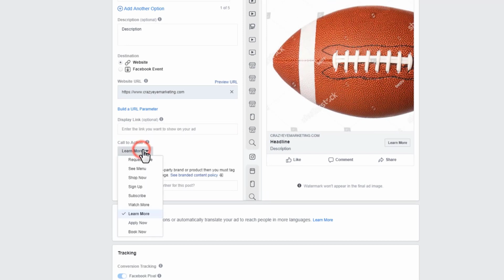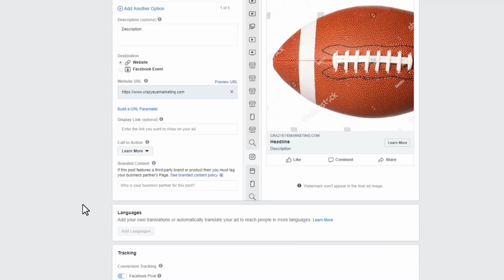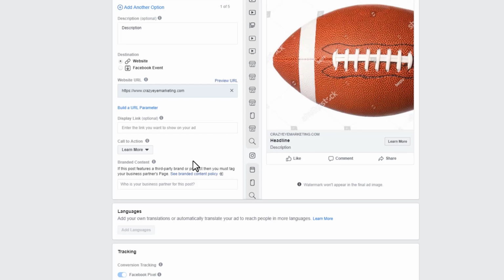Your call to action button, you can change that so it says learn more now, but you could change it to what makes sense, like download or sign up or subscribe. Typically learn more is a good one to go with, because people will want to learn more, and it's a pretty soft ask, right? It's not like download now or buy now or purchase. It's not as aggressive. So it's just like, I'll click and I'll learn more, right? So learn more is probably the best option to choose for call to action.